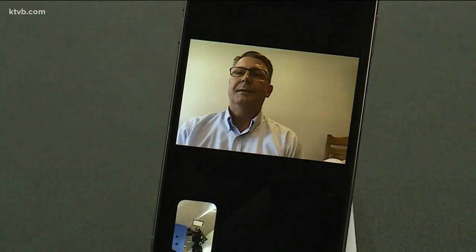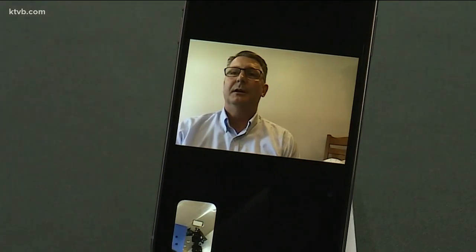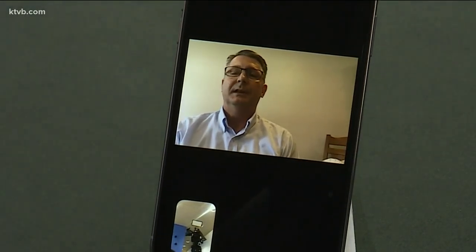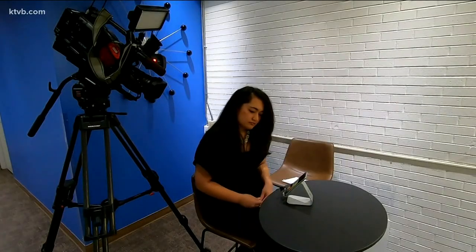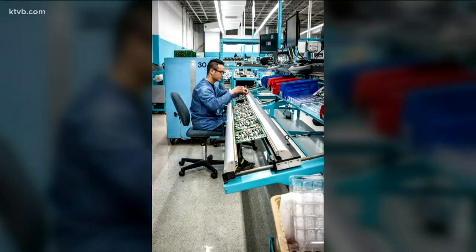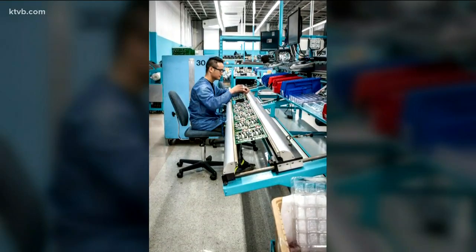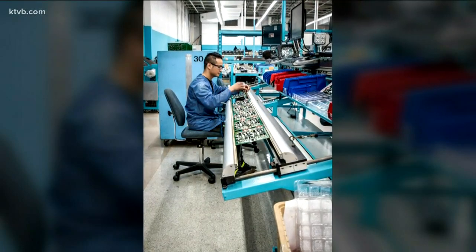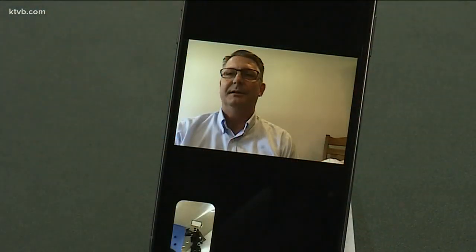They do work with other companies who are in the medical space, and one of them is at the front lines of COVID testing. They provide machines that, in an automated fashion, handle the sample and put it into the tester so that it can be tested. Their demand is skyrocketing as well, and they're asking for help in building more and more machines because the global need is so great.